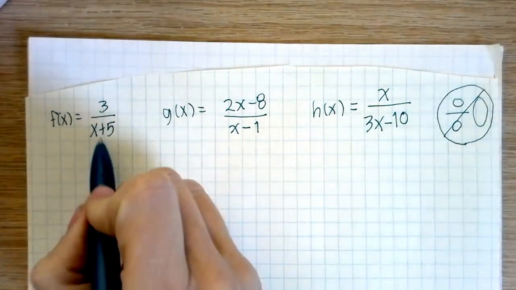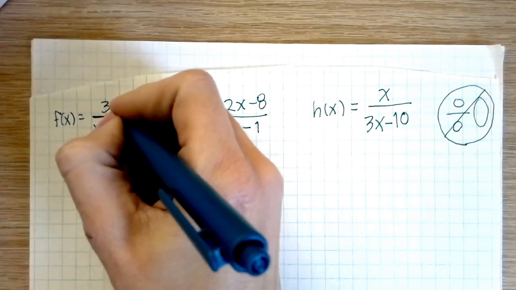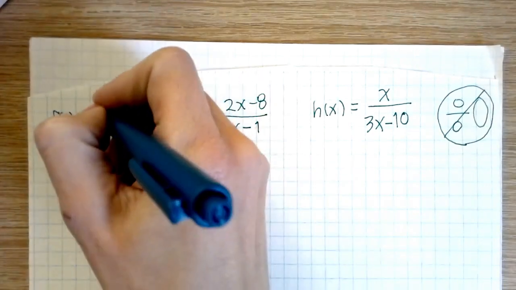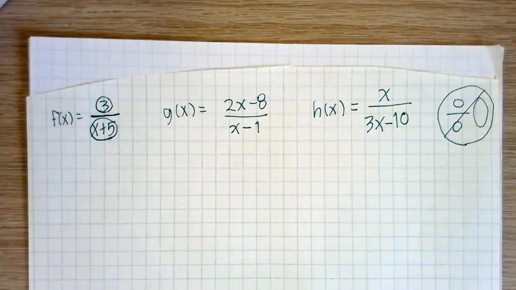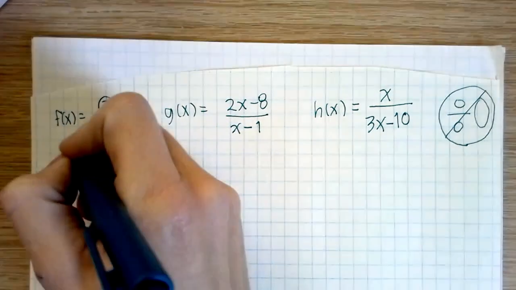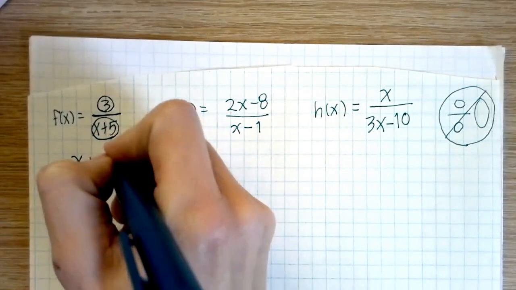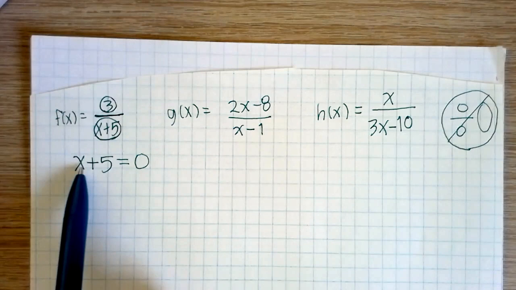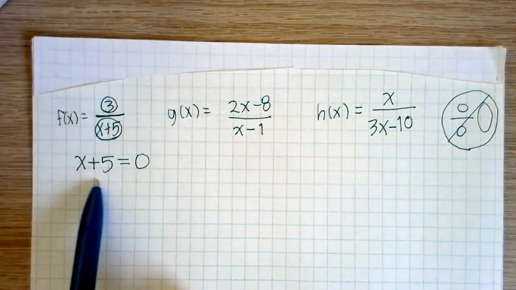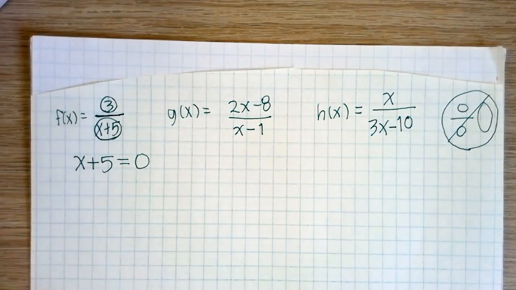What do fractions represent? What mathematical operation are fractions? Division. I mean, they even look like division signs, right? Something over something. Wonky division signs. I'm not allowed to divide by 0. Is x plus 5 equal to 0? Does that say 0 for my denominator? No. Is it possible that I accidentally plug a number in here that makes it equal 0? And I don't want to do that, because then that ruins the problem.